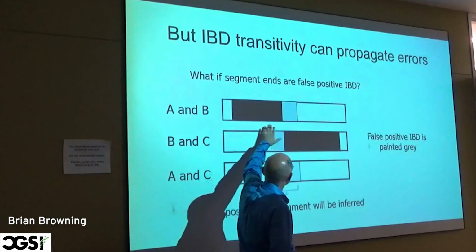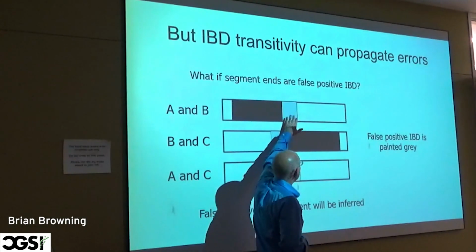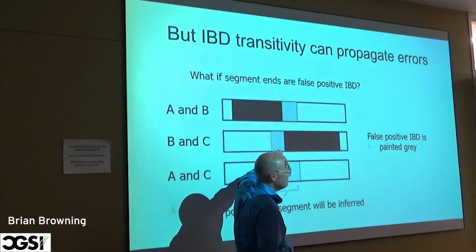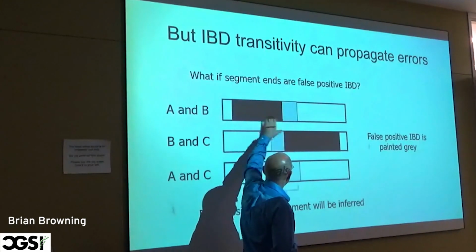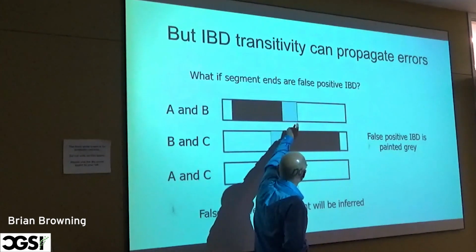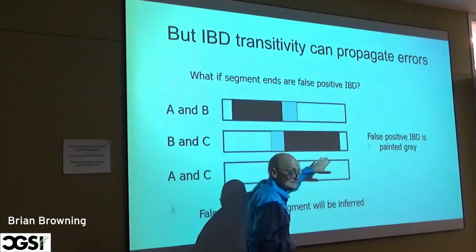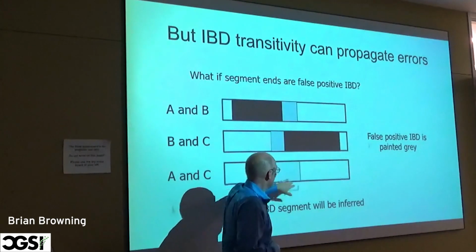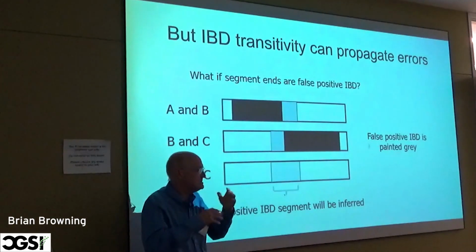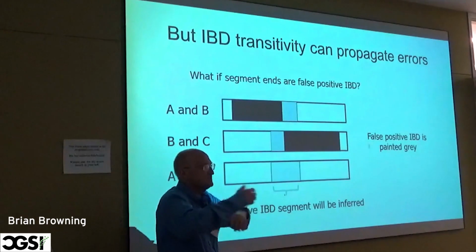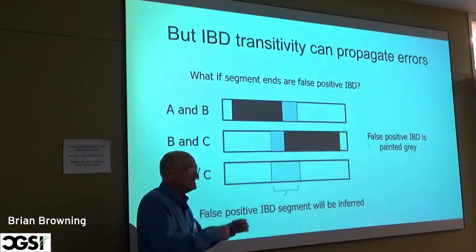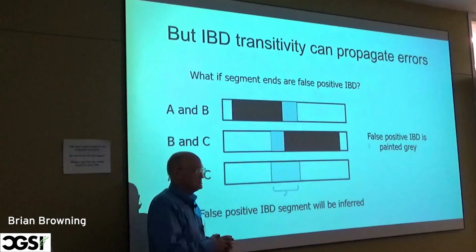That's fine. The problem comes when you've made a mistake in your initial IBD segments. So we detected, let's say, all the way for the black and the gray section, but what if we've overestimated the endpoints here? Now the black IBD segments no longer overlap, but because we think we found an IBD segment that extends to here, and we think we found an IBD segment that extends to here, we declare all this IBD and we're totally wrong, right? The picture that comes to my mind is the snowball rolling down the hill in the cartoons. It picks up snow. You can have cascading errors. You're putting things together that don't belong in the same cluster, and your error rate just explodes.